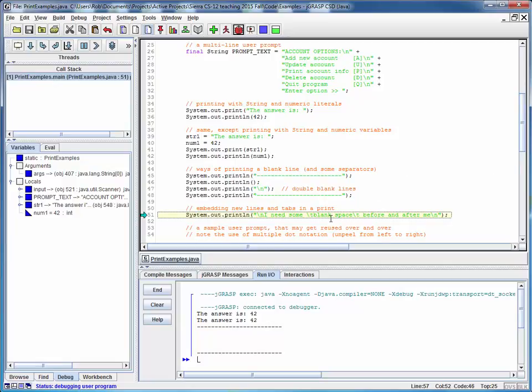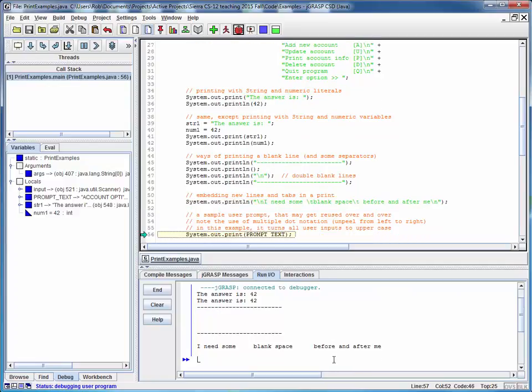Here's another example of something we can do with printing. We can embed control characters into a string, such as we see here. This is going to kick it down 1 line. These 2 tabs are going to insert blank space around the text that says blank space, and this trailing \n will kick it down 1 more line. So when we print that out, here's what we get. This blank space around this text is coming from these \t's. So these are things that you can do to play around with and manipulate the form of your output.